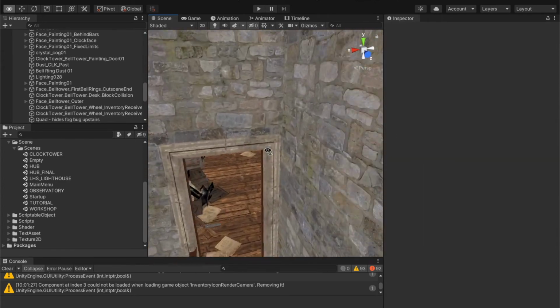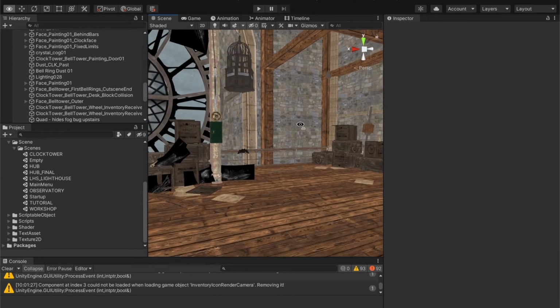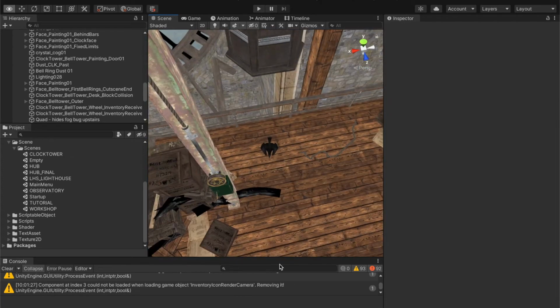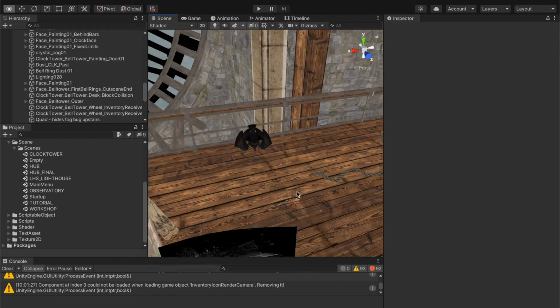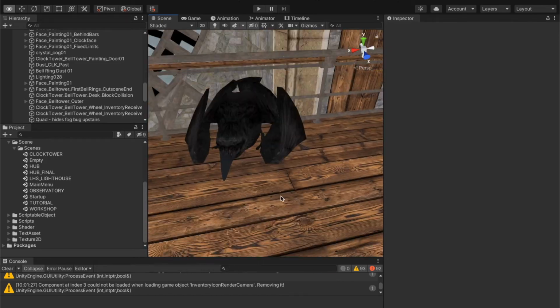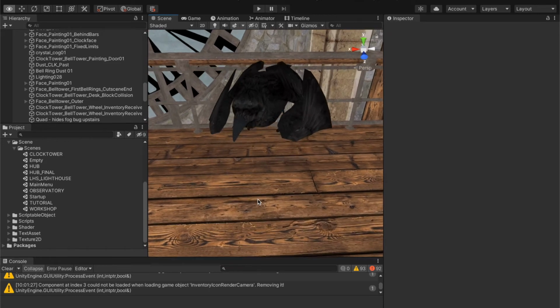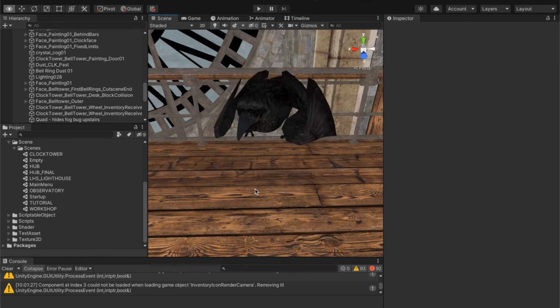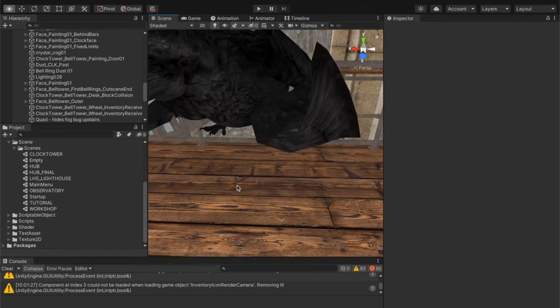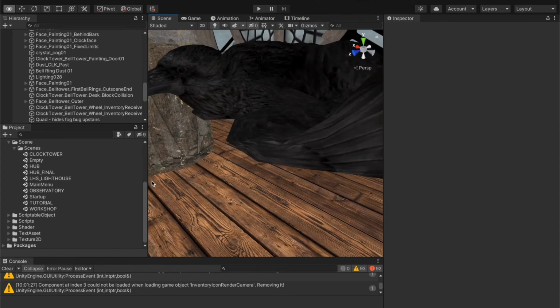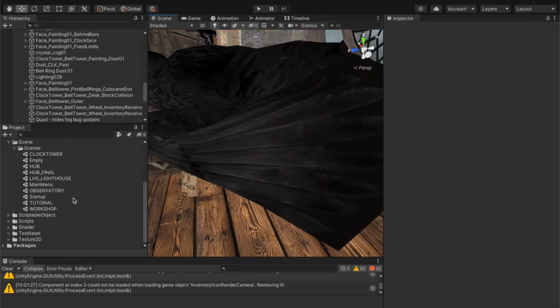A lot more to see here, I don't think. We have the crow right here. Hey. So let's move on to the workshop.